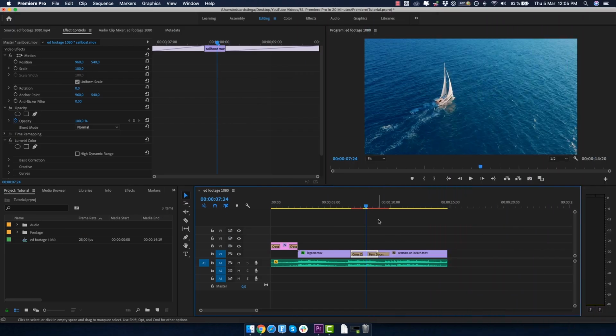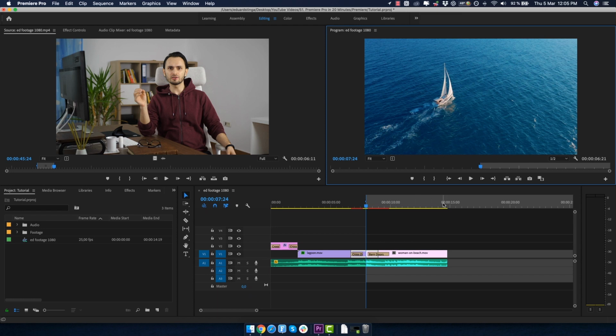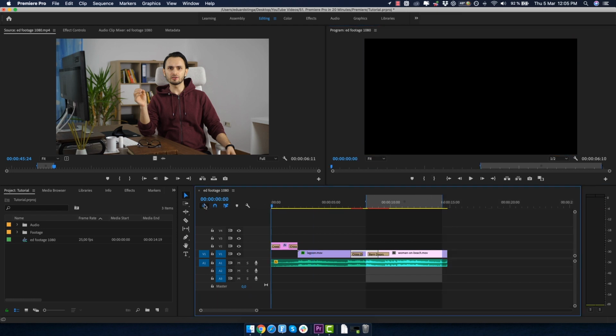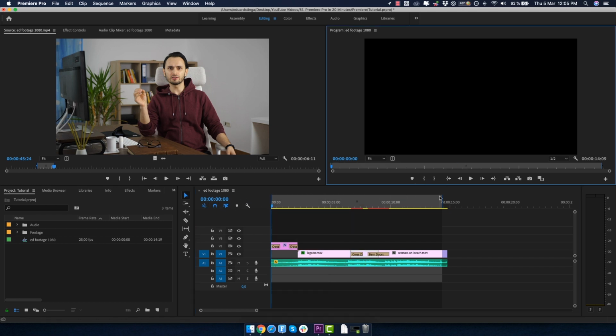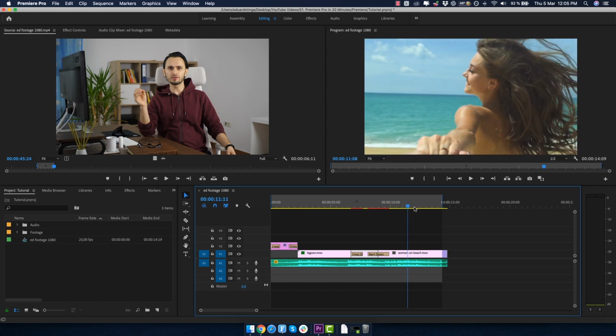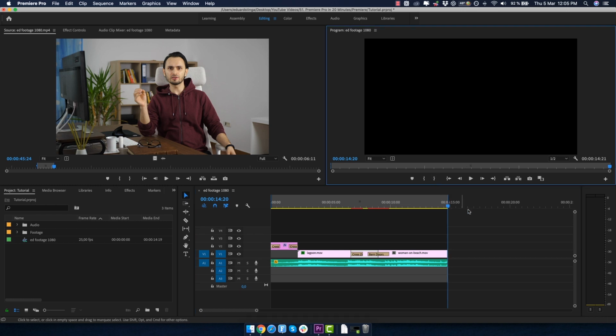So when it's all said and done, it's time to export the video. And same as here in the source panel, you can use those two buttons here to mark in or out the selection that you want to export. In our case, we want to export the entire video. So first point should be here at the beginning at 0 seconds and move it all the way to the end. If you hold down the Shift key, this is going to snap perfectly at the end. Mark that as the end point.